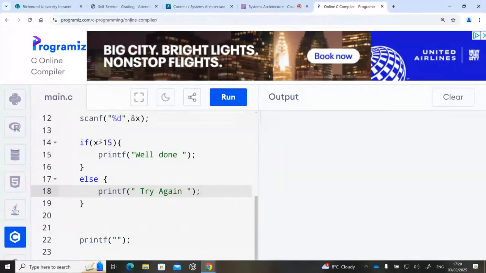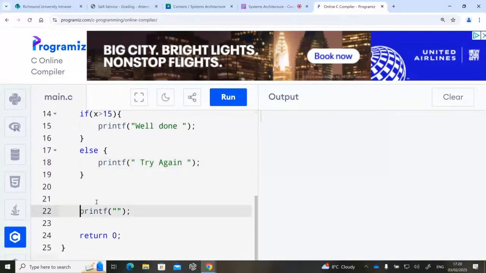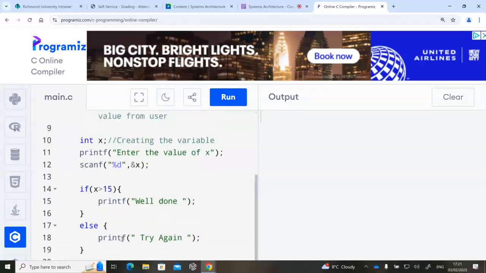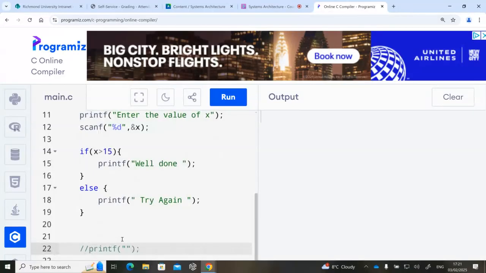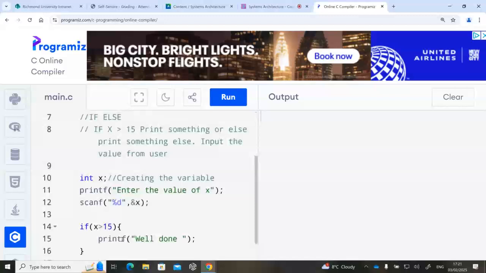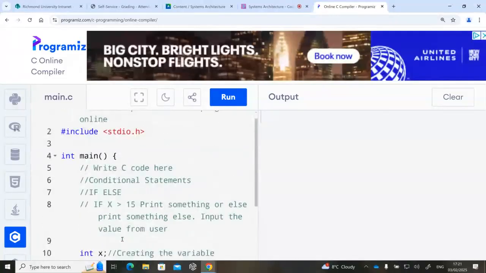Does the logic make sense? And this printf is not needed. And you always return 0. Any questions on this?